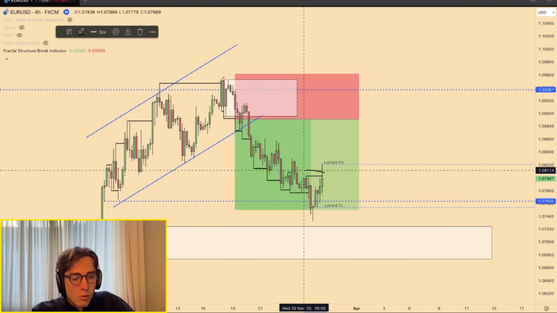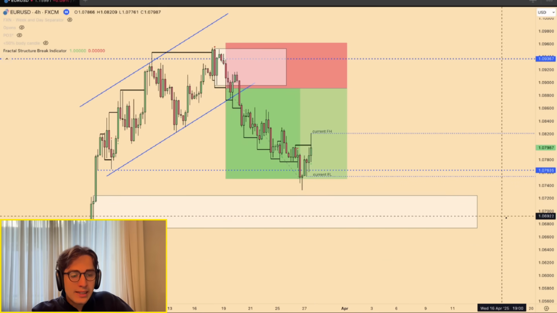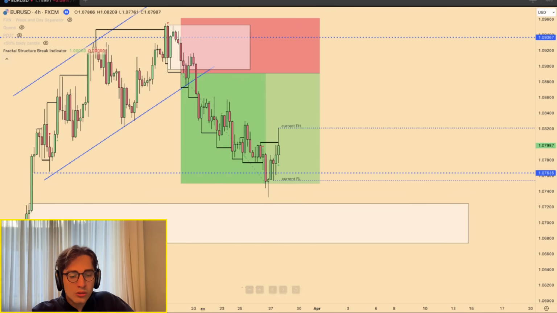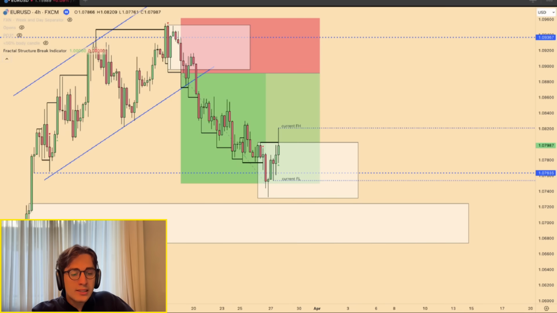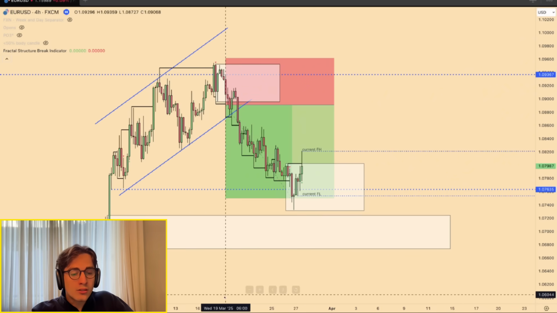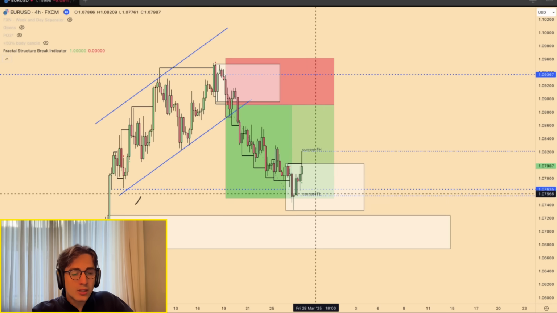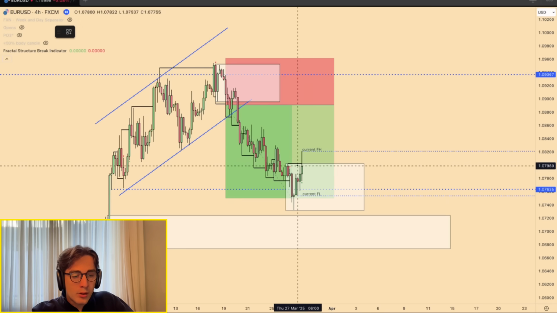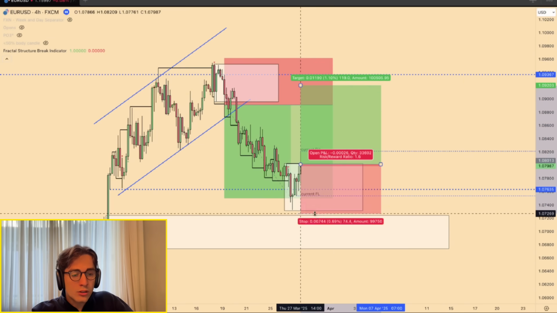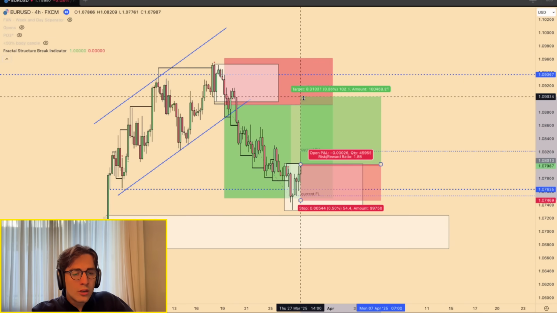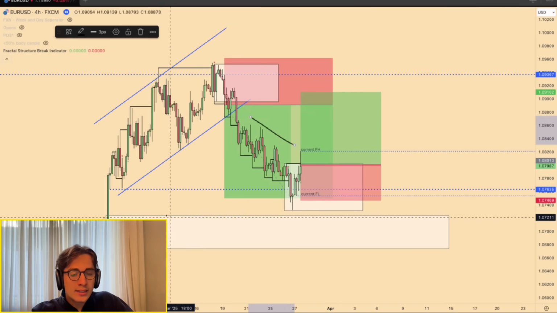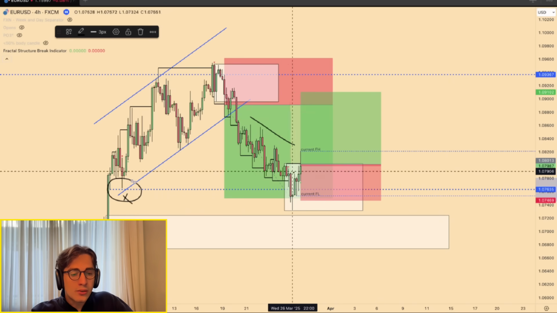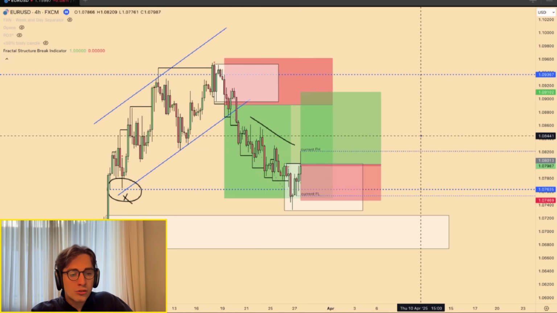You then get a 4-hour fractal break. Again, using the indicator, it simplifies it so much. This overall sell before the buy is then your demand zone. So let's say you want to be trading the other way around. After grabbing this sell side liquidity, you could also then place a buy position based on the 4-hour fractal structure, with your stop loss underneath the fractal low, targeting, let's say, a 1 to 2 risk to reward once again, because as we can see here very clearly, we have descending highs. We grab the sell side liquidity over here, and you get the 4-hour fractal entry confirmation.